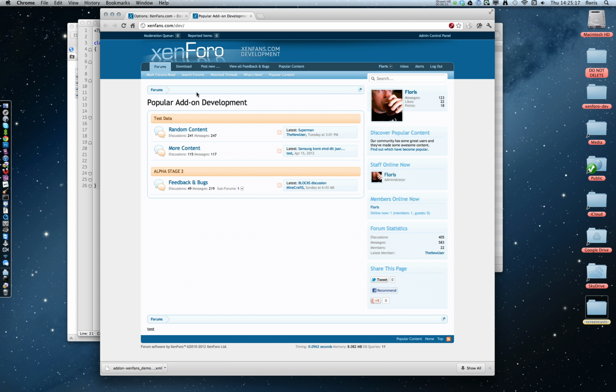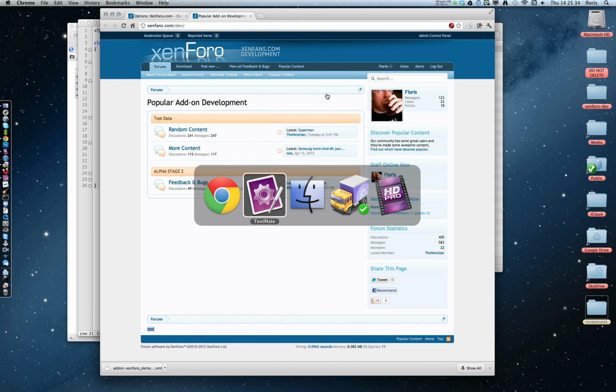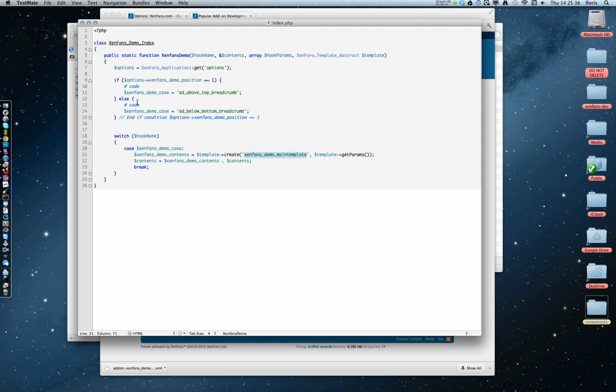And using our custom template, this could be anything. At this point, it's just a test, but we're going to make something cool. We're going to give it a little bit of CSS markup and, I don't know, change it up a little bit, but that's the next video. So I hope this is already quite clear. The code looks a little bit complex, but hopefully it makes sense. Okay.